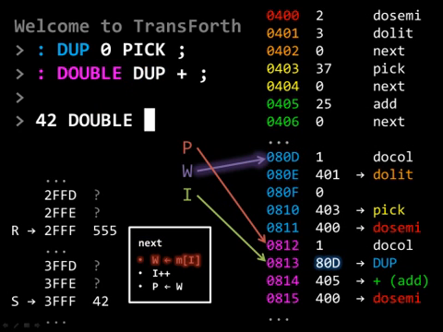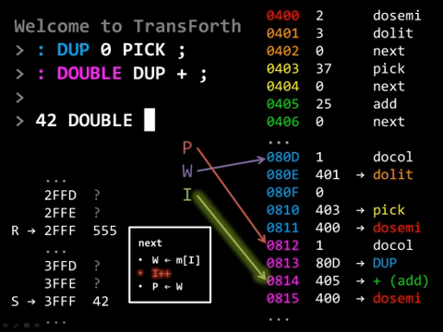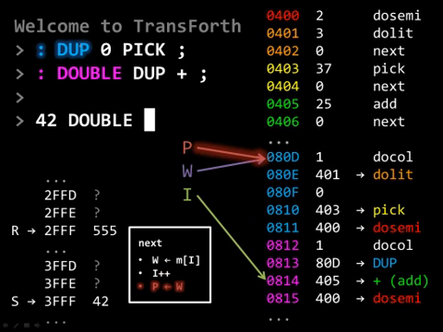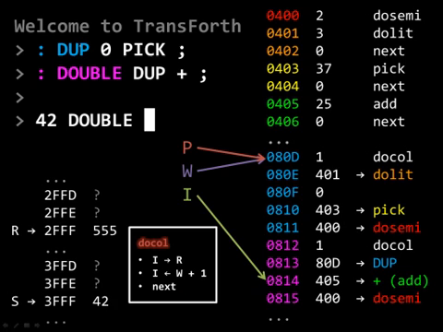And increments I. So now I points to, yet again, the next thing. And let me jump into it. And it happens that this was a secondary, so the instruction it's about to execute is the do call to jump into doing dupe. So again, he saves off the address.